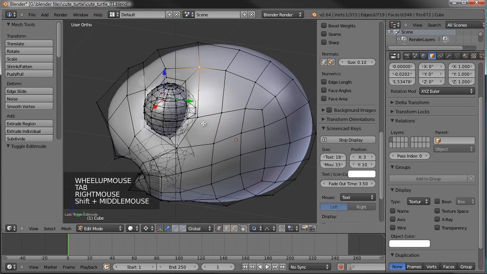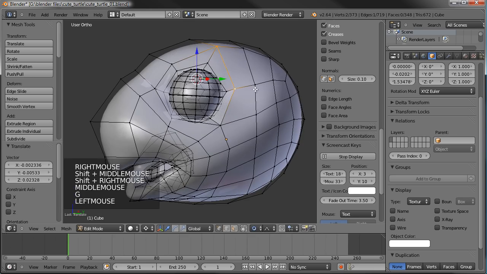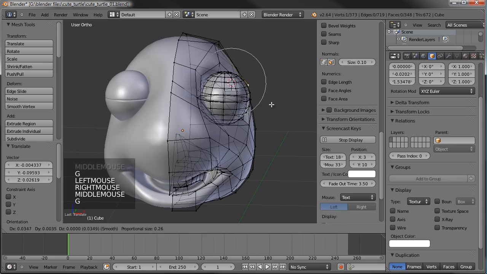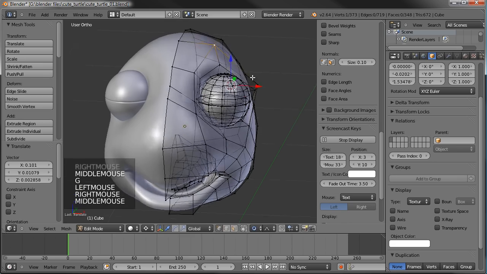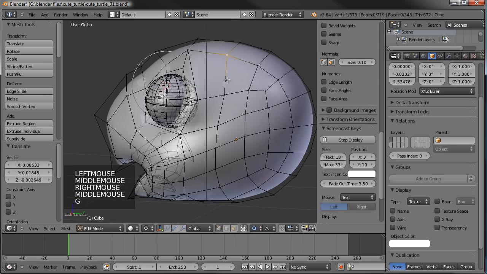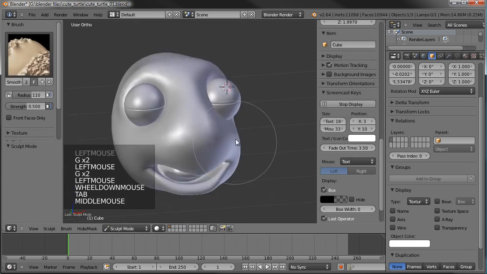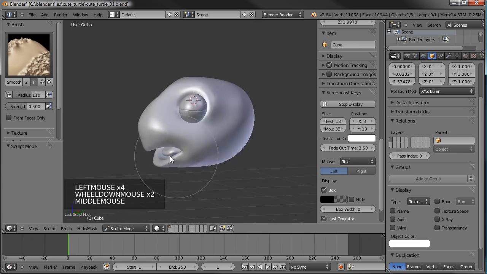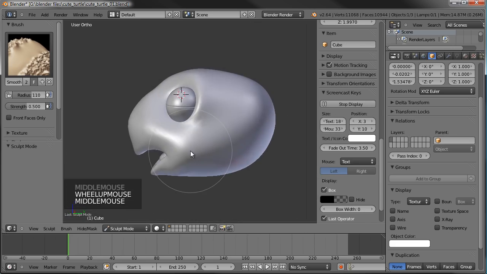I'd like to give them a little bit of a brow. Just raise these up a little bit. Okay, so I think that's looking pretty decent for our part one.